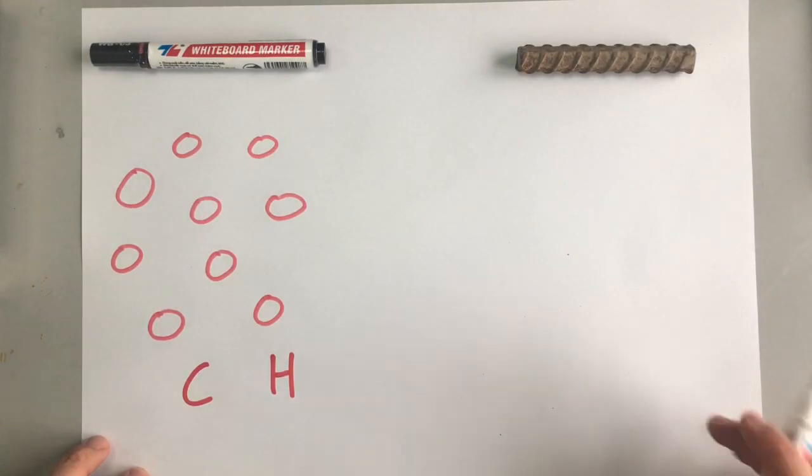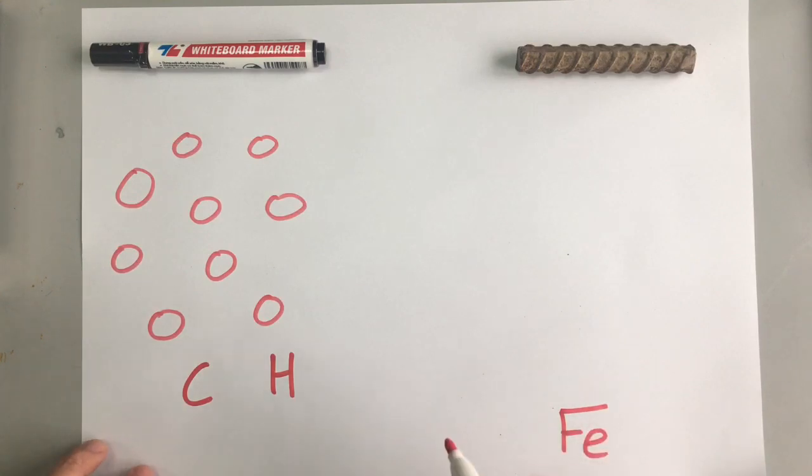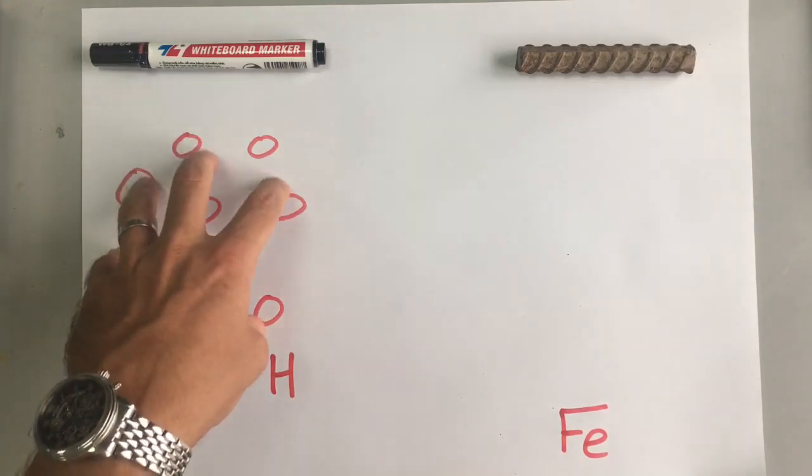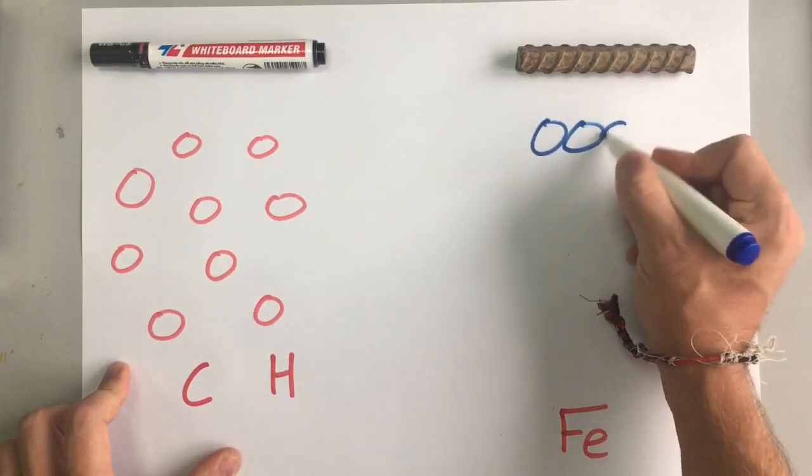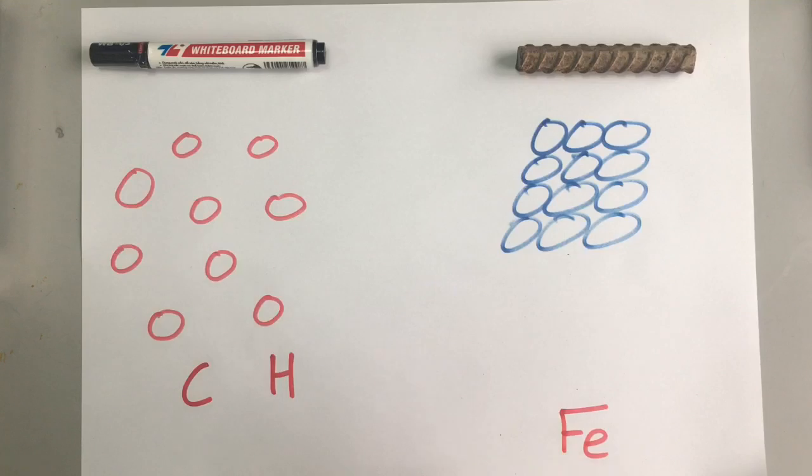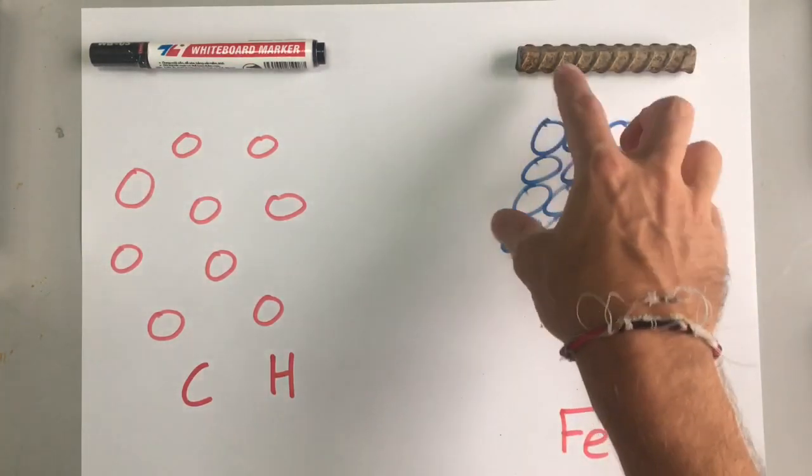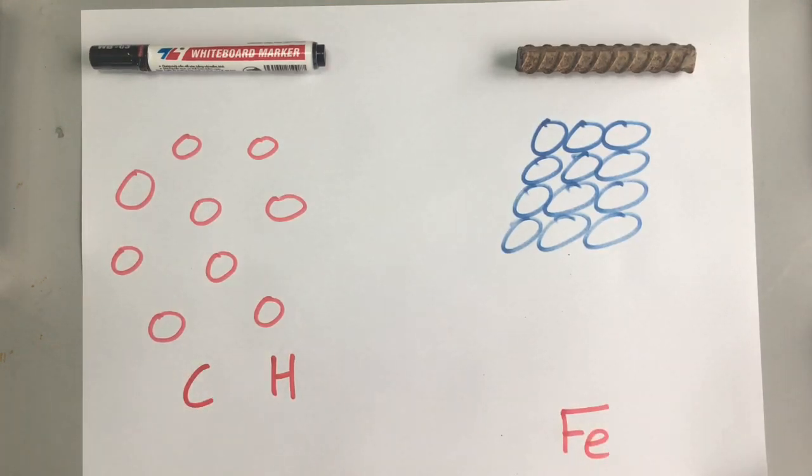Now this metal is I think probably iron or steel and iron has a much heavier atomic mass. So each atom, each particle in the iron is heavier than the particles in the pen. Now also the particles here are much closer together. They're metal ions, they're closer together and they're surrounded by a sea of delocalised electrons. You probably know that from chemistry. If you don't know that from chemistry, don't worry, you don't need to know that specific type of bonding for physics. But you do need to know that in a metal the particles are closer together than they are in a plastic and also each one of those atoms is heavier than the atoms in the plastic.